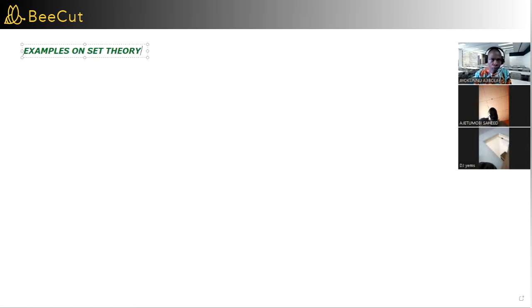Now, we're going to look at a couple of examples today. Let's assume number one example, say in a class of 40 students, 15 like jazz music, while 28 like, say, Latin music. So 28 like Latin music.